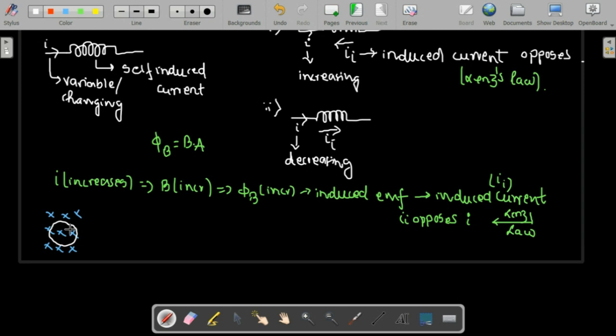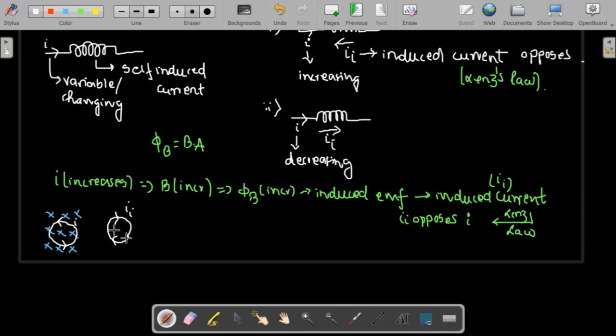So if you use your thumb upwards, you can check it on your screen as well. It's not going downwards, it's coming upwards. So the current will be in this direction, right? And let's say this magnetic field is increasing. If this magnetic field is increasing, the current is also increasing. And if we think about the induced current, it has to be in the opposite direction. So this is my I, and this is my induced current.